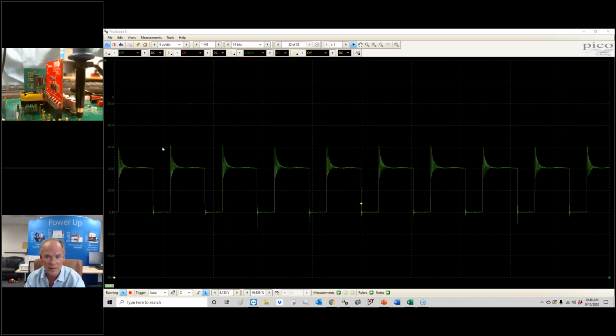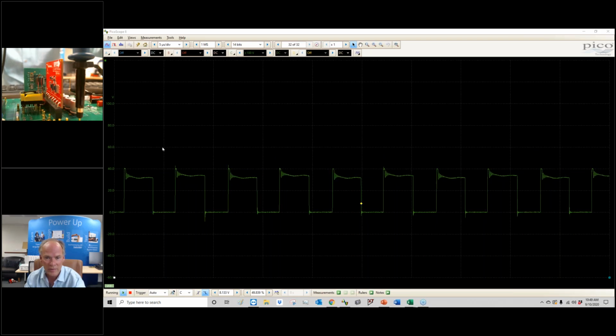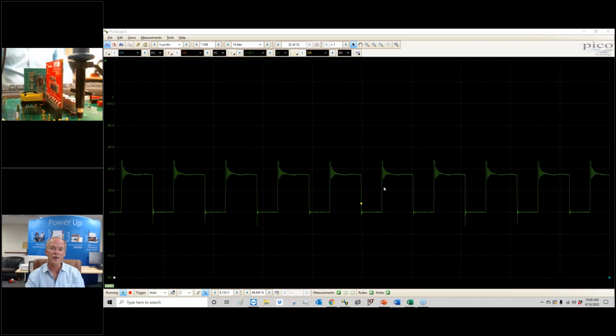So you can see we've got a nice clean design there, except for that little bit of jumping around that we need to clean up. And I think once I've got the snubbers going on the board, that would go away. So this ringing noise here, I see a lot of flybacks. People design them without snubbers in because they want to get their efficiency numbers up. This is exactly what happens.